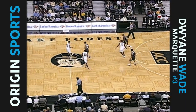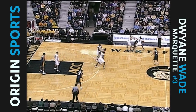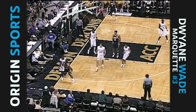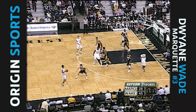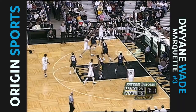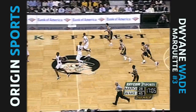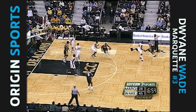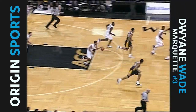Wake Forest shows that pressure that they used with some success early in the game. Wade now gets trapped. Henry pushes it out, Blankson looking for the alley-oop to Merritt. Dawson and Blankson vying for it, and Blankson knocks it out of bounds. Where Wake Forest has been able to get the ball to the guys who can score in their scoring positions, Marquette has not been able to accomplish that. Dwayne Wade over Dawson, and it works. 16 points for Dwayne Wade. 45-30, Wake Forest in the lead.